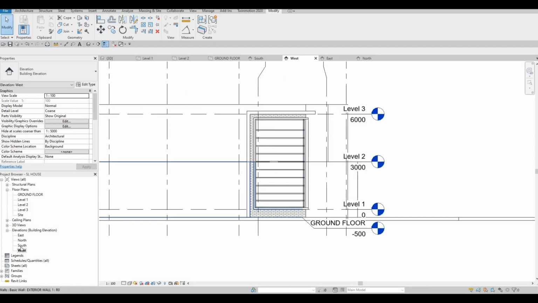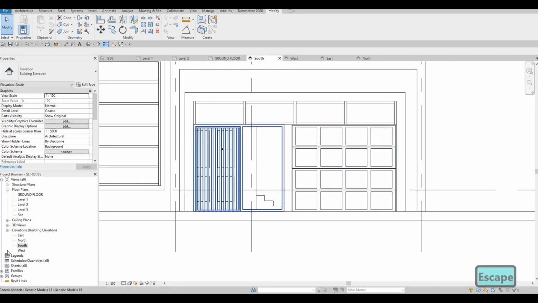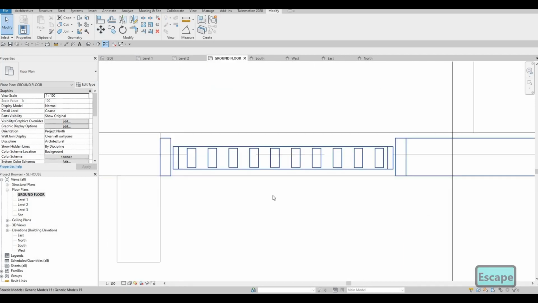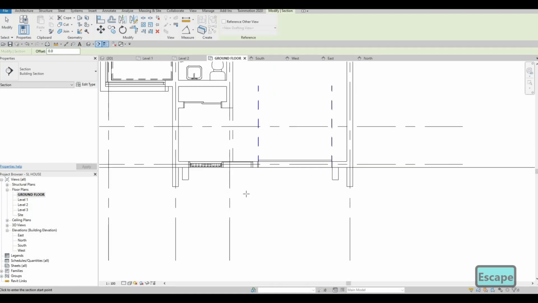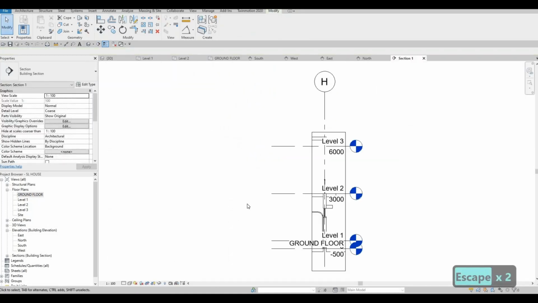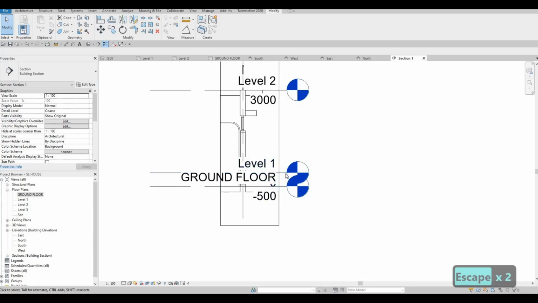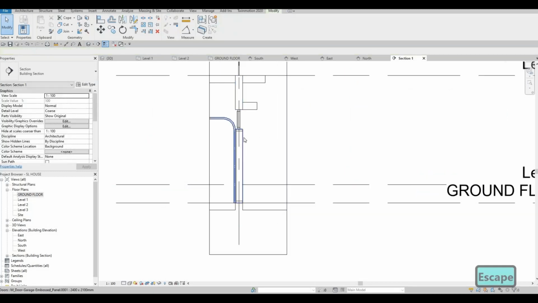So that's the only problem, is we're not able to see that, but I think what we could do is to add a section and then create a section right there. We could extend this one because we cannot see it, and then we could just set this one right there.